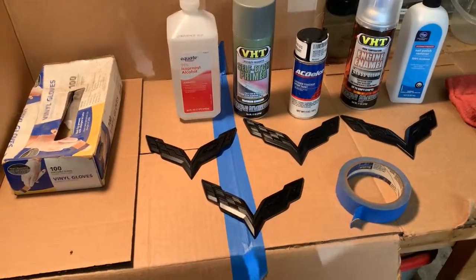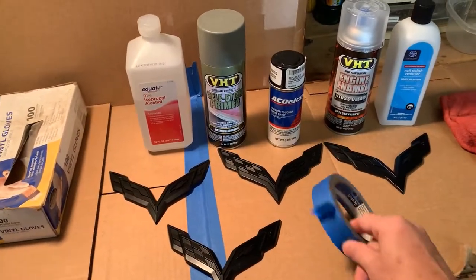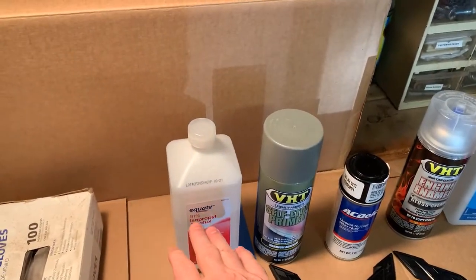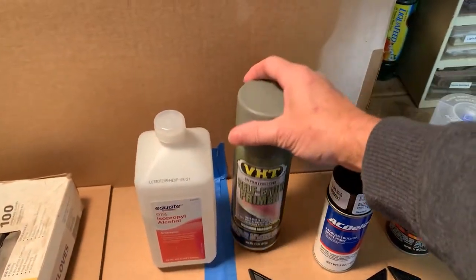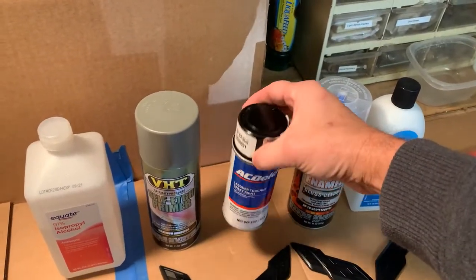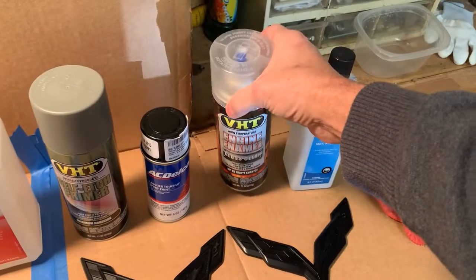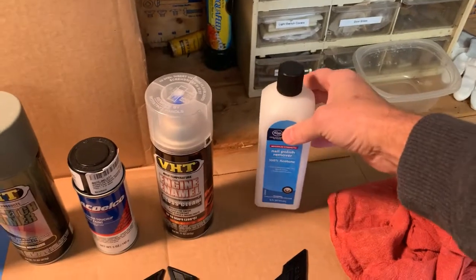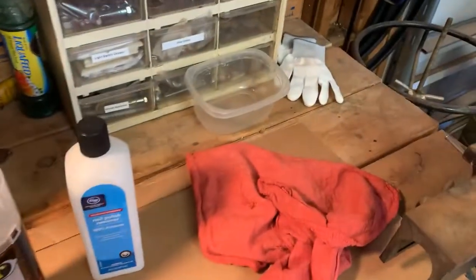This is a list of material for painting the badges. I have the four badges, some painter's tape, rubber gloves, isopropyl alcohol for cleaning the badges before I use the etching primer, the paint, which is carbon flash, AC Delco. I also have some clear coat. I'll spray one or two coats of that on top. I have some acetone for cleaning the spray tips between each coat, and some rags.